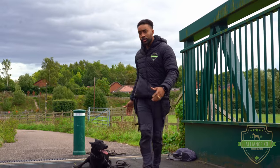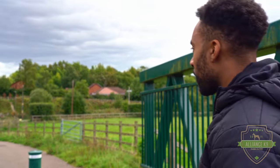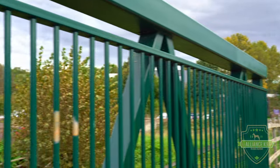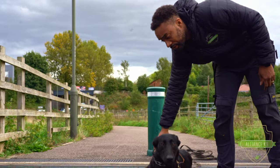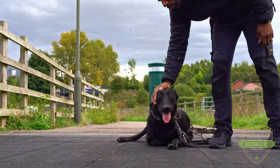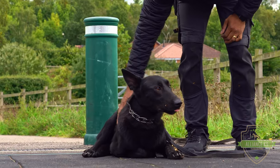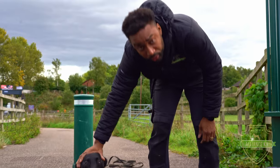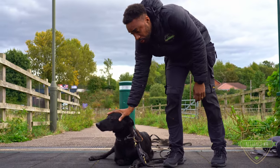I'm just trying to get some stability with Loki out in the open. You can see he's a little bit intimidated by the traffic. We're on a bridge, so this is part of intellectual culture for him — just for him to be able to take in natural things in society that he needs to become accustomed to on his daily walks without being so anxious and nervous. So when he does show these calm state characteristics, I can reward him and let him know through this reassurance that he's doing a good job.